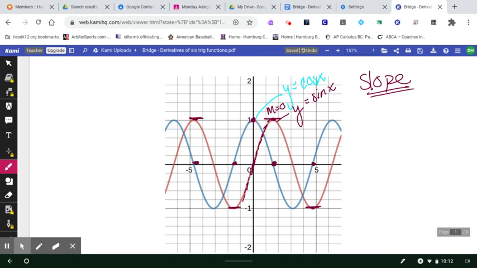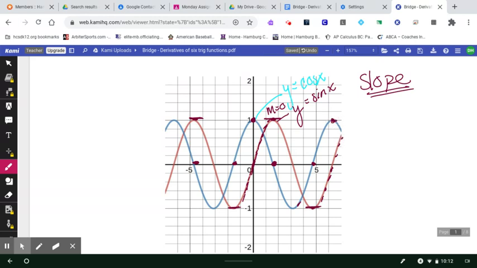And I can do the same thing looking at my blue graph. I'm looking at the wrong graph. Going back to the red graph here. These are getting steeper, steeper, steeper, steeper, probably the steepest. And then they get less steep as they go up. So it's going to be high here.